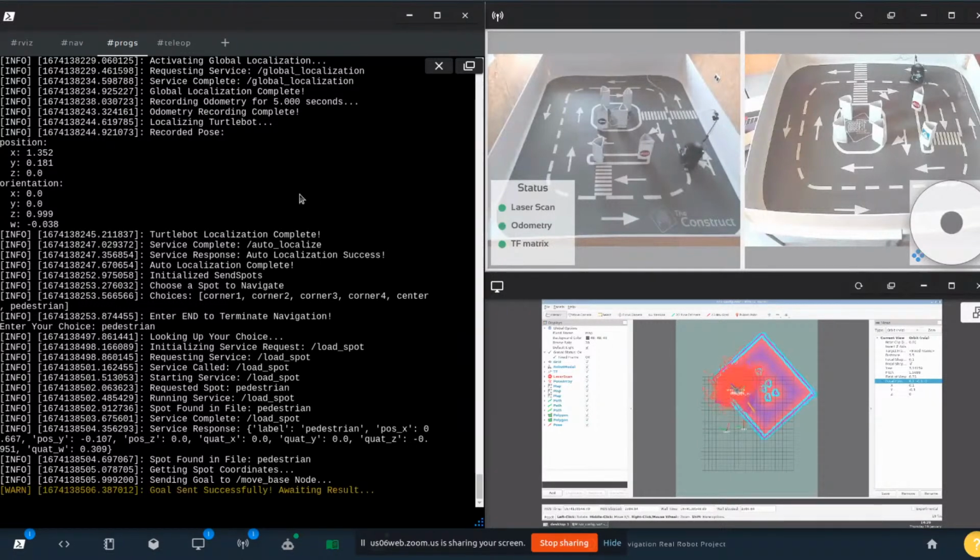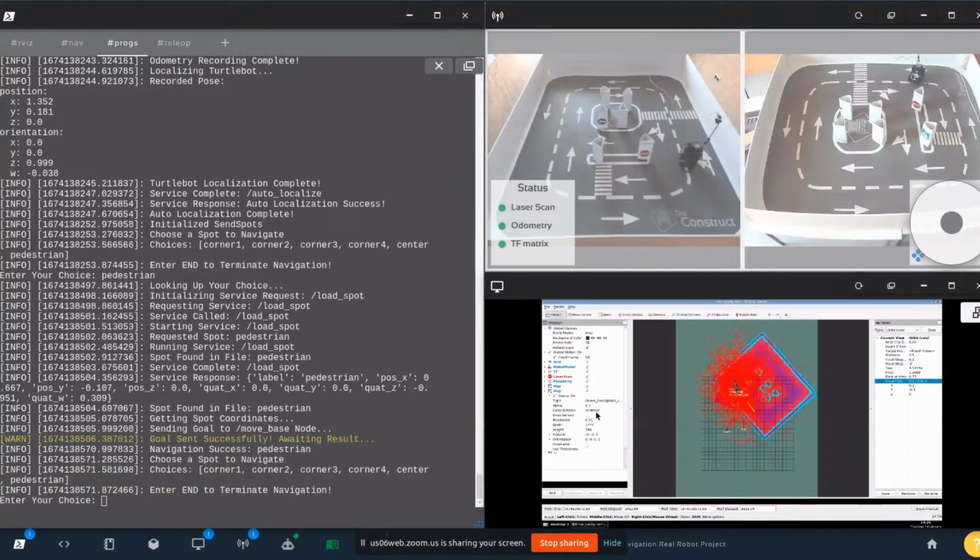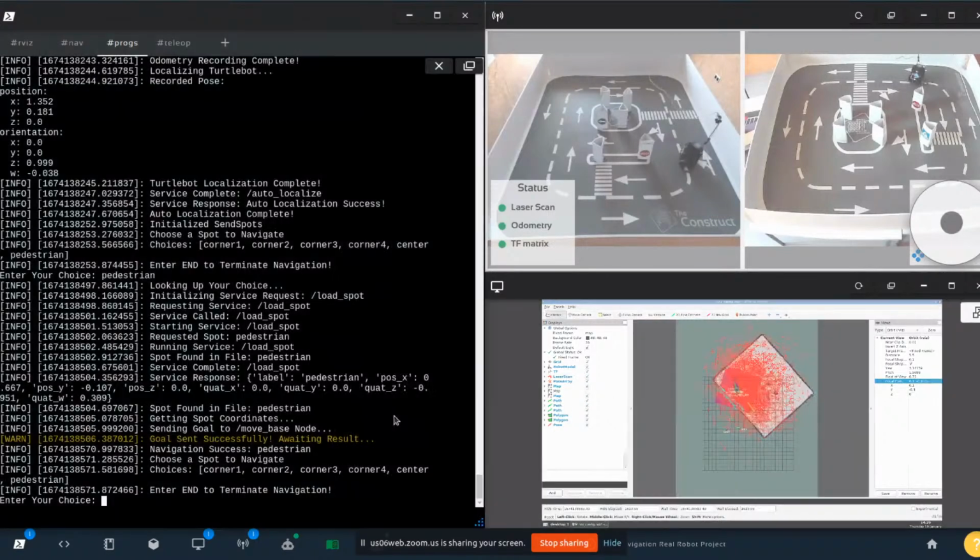What I'm concerned about is the local or global cost map. Which is it? The purple thing that appears when you launch the move base. Is that the local cost map or the global cost map? The first one is the global cost map, and the smaller one is the local cost map. Could you turn off the global one? Yes. All right, so this is the global cost map. Let me just turn that off. Just FYI, the global cost map is usually black and white.